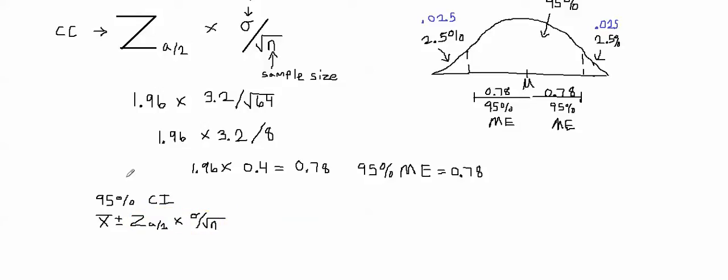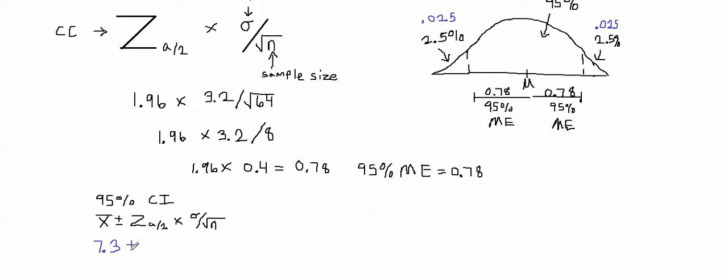So now let's go on to talk about the 95% confidence interval. So now we have to imagine that I've actually done my study. I've actually selected my sample of 64 JFK students. I've recorded their numbers of siblings, and I've actually calculated the mean of my sample. Now let's imagine that the sample mean came out to 7.3 siblings. That was the average or the mean of my sample.